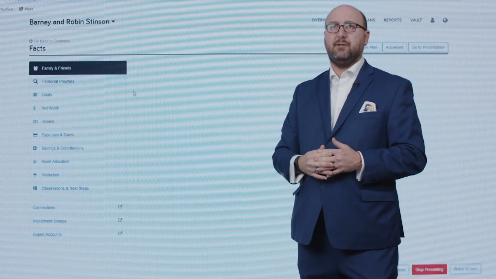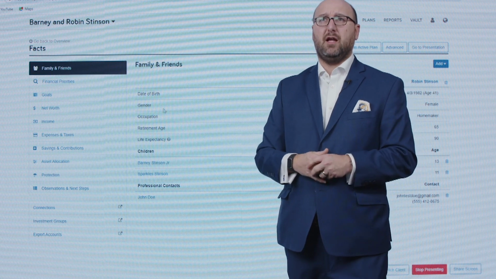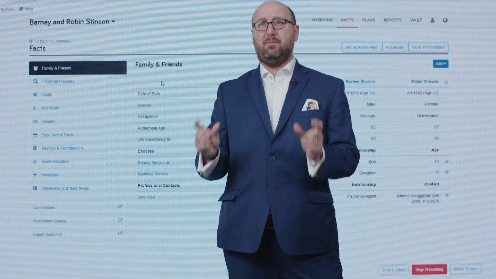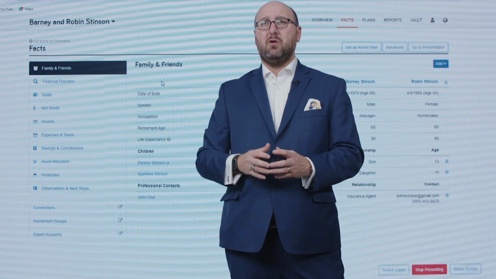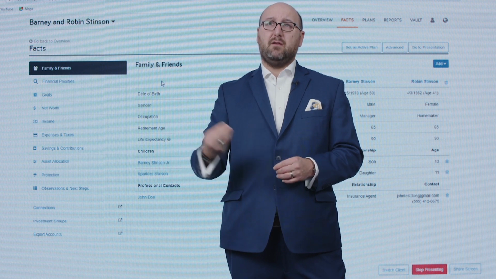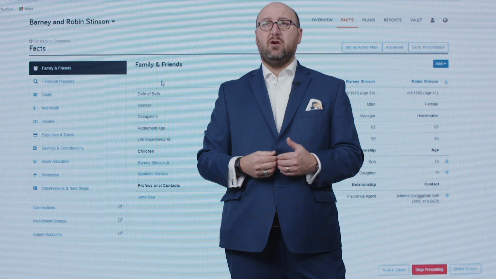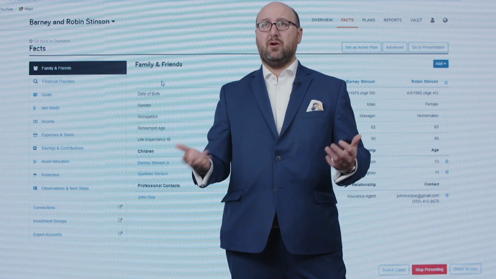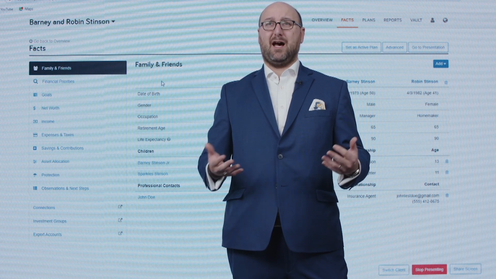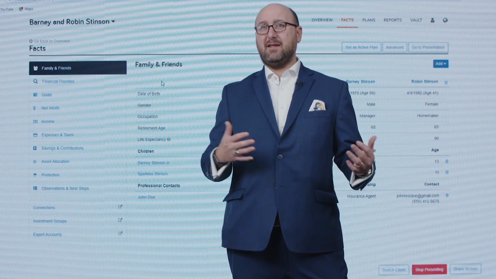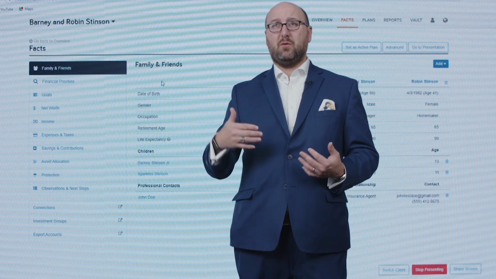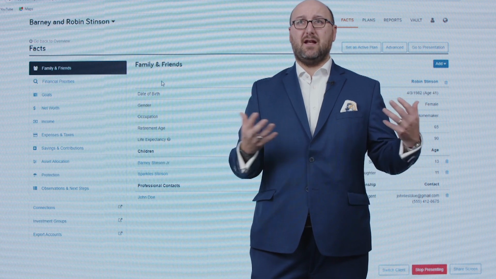So personal information. We literally sit here and see every client. And by the way, we get the majority of this information through the onboarding process. We are big believers and users of the onboarding process. We don't use a third party like Precise FP or other fintech options that go out and collect data for you and bring it into eMoney. Why use another tool? Why build another tool? The onboarding tool that eMoney uses is not perfect. But I don't want to spend time customizing it and fixing it and updating it if the tool works very well. I also don't want to do data collection through third-party software because then the client's not used to using the vault.